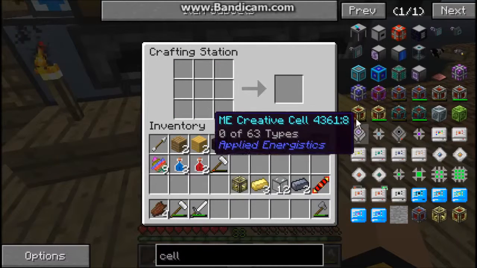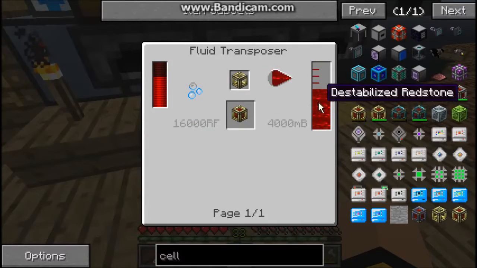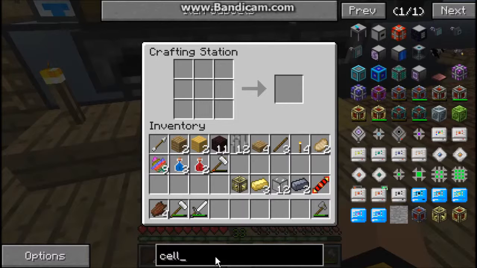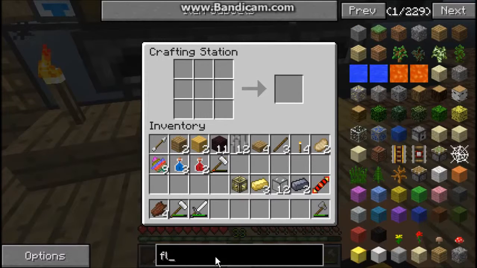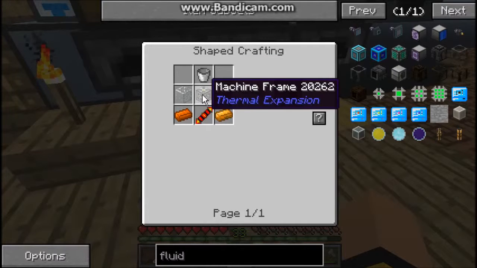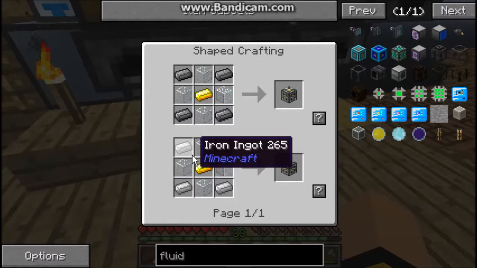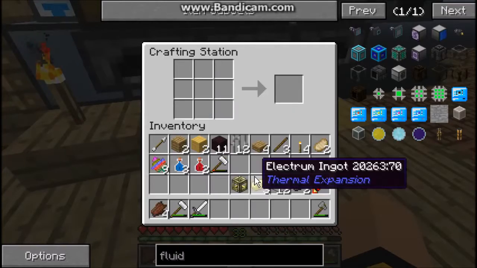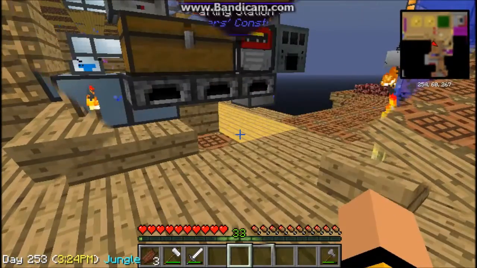Ooh, I completely forgot. We need to put that into a fluid transposer. Oh no! Fluid transposer. Machine frame can be made. 4 iron, a gold, 4 glass. Oh, let me go make this and I'll be right back with y'all.